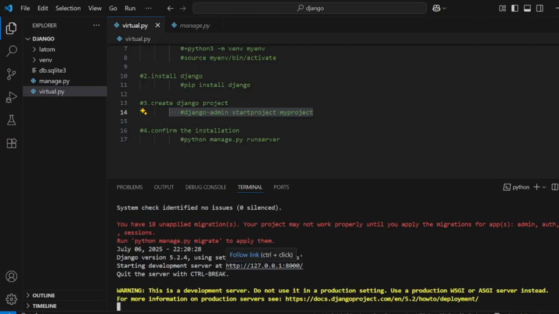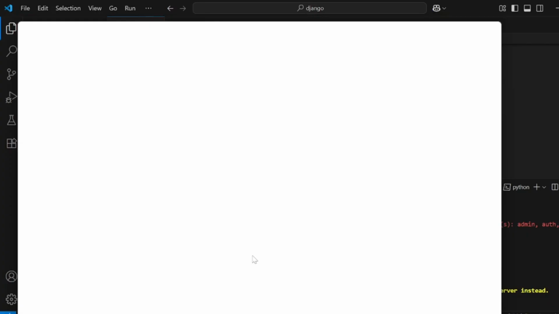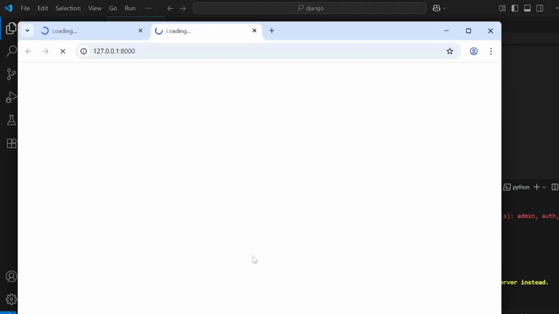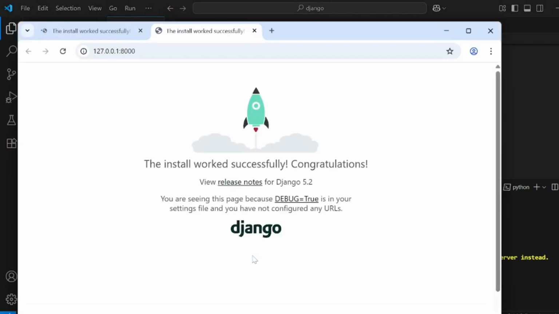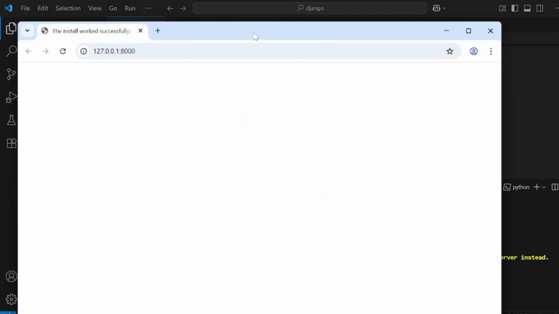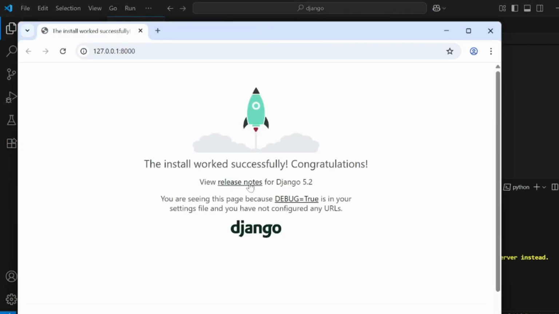You click on the link and it should open up this. The install worked successfully. Congratulations. It means Django has been fully set up and you can fully work on your project.